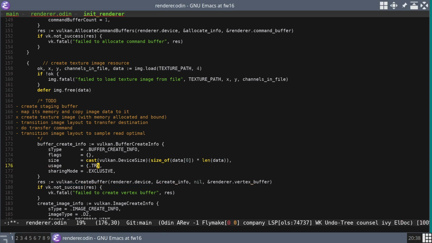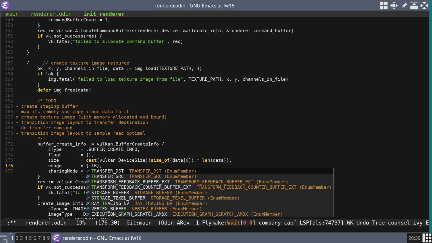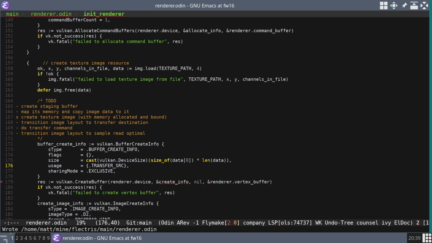Usage, is it called transfer source? Sharing mode exclusive. Yeah. We create a buffer.